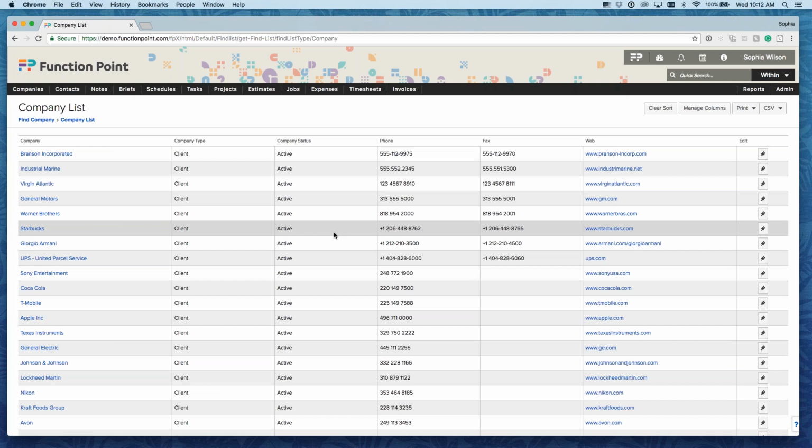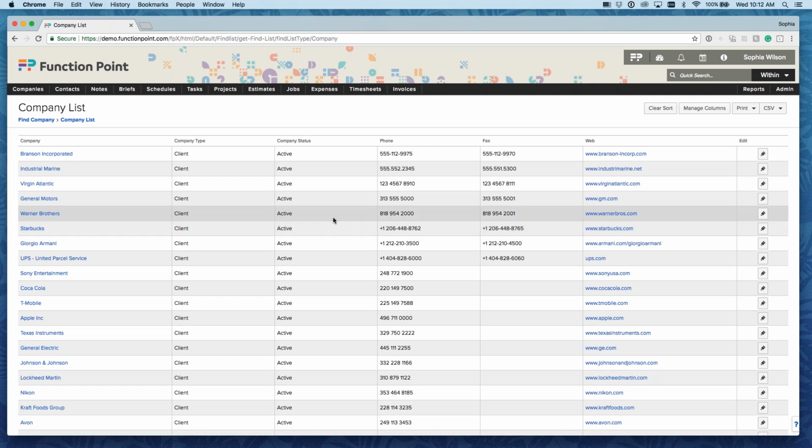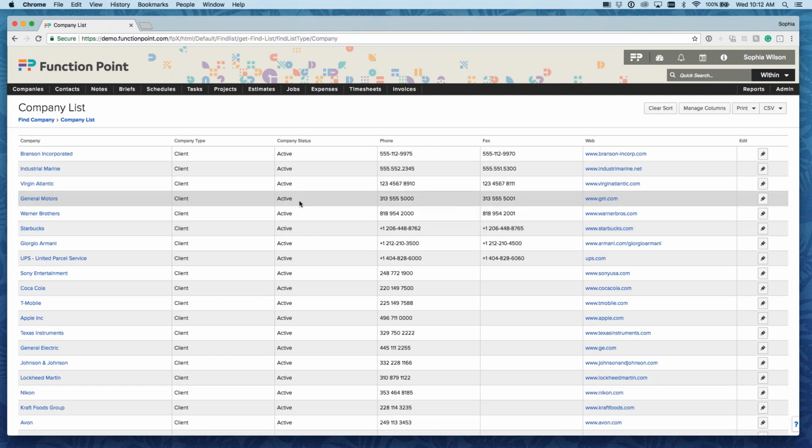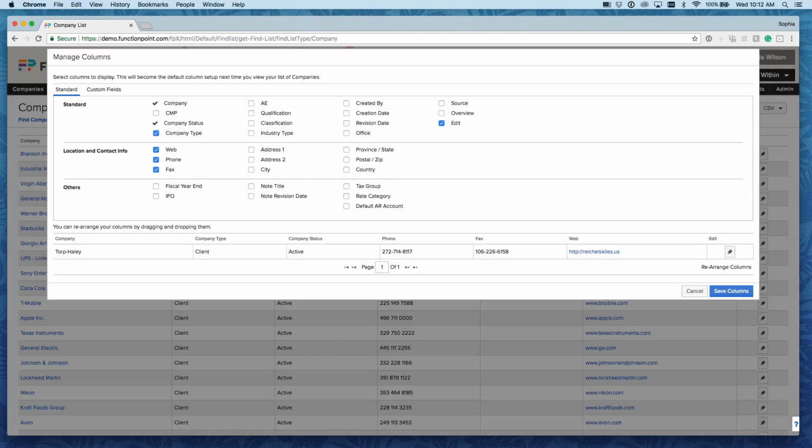So for, again, this example today, we actually need everyone's address to be able to send them these Easter egg baskets. And as you can see, this list that we've landed on right now doesn't actually include the addresses, but I would like them included for just an easy reference point for me while I'm creating these. And you can actually do that through the manage columns up here in the top right hand corner of your system.